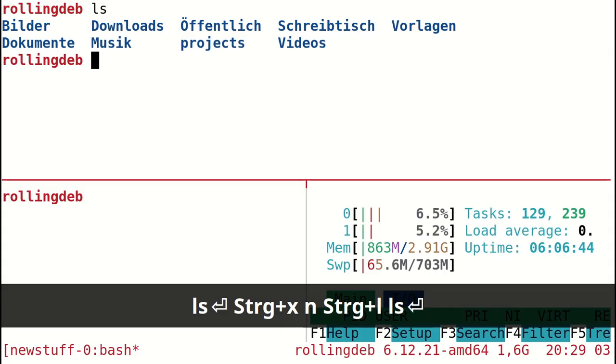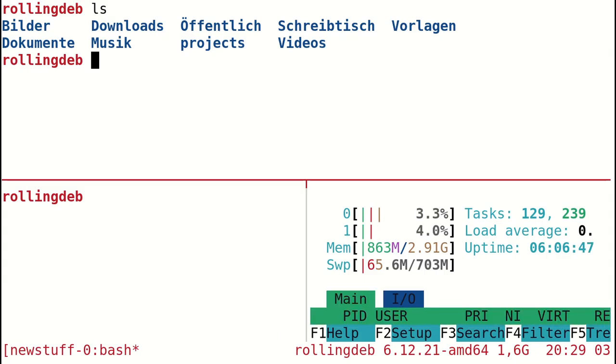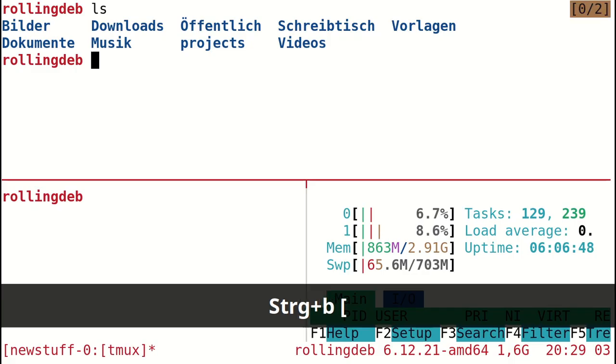We can do this manually by Ctrl-B open bracket, and then you can switch with the arrows or with VI bindings, but this is not by default. I configured this in the configuration file. I show it later. And with space, you begin to mark something.